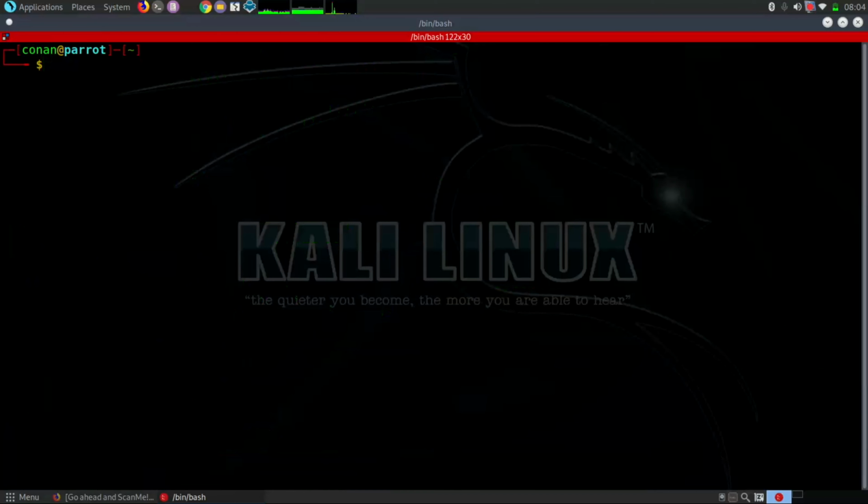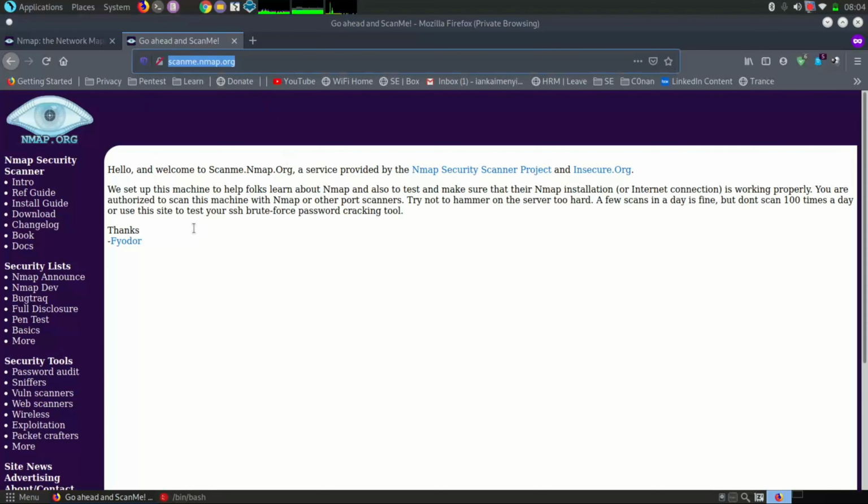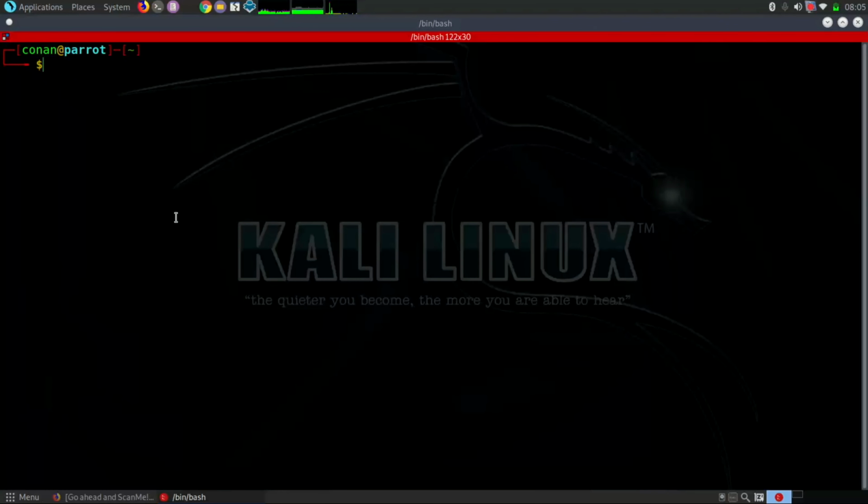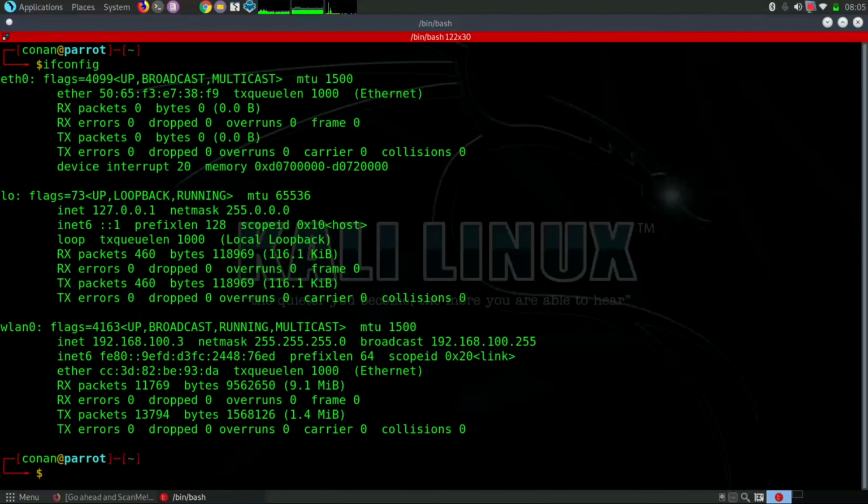For the time being I'll clear this and I'll scan my own network. Remember that if you are trying to do any aggressive or intrusive footprinting without legal permission, that is on you. And as the channel, we do not promote any illegal activities at all. If you do not have a server to scan, Nmap provides an IP address for you to scan. For the sake of being quick in the video, I'll be scanning my local network to reduce the lag. So let's check my IP address.